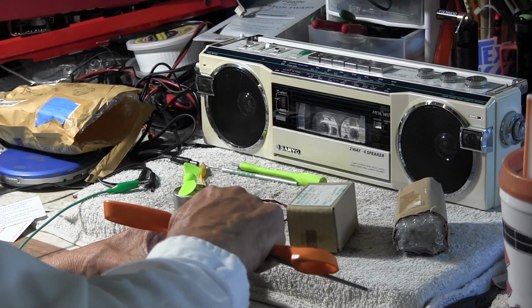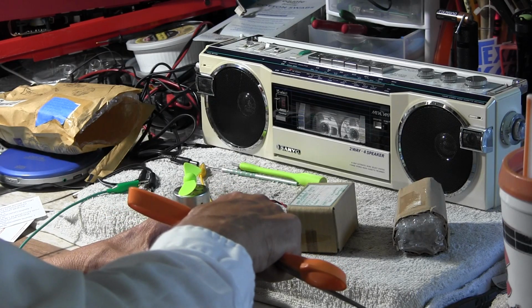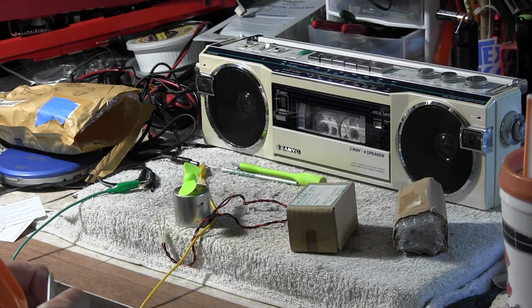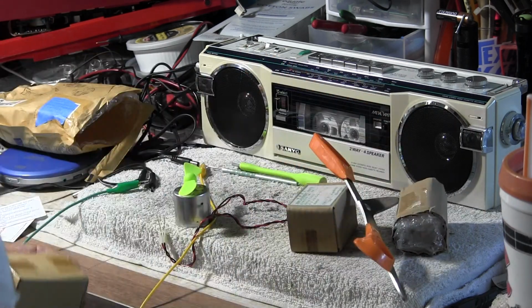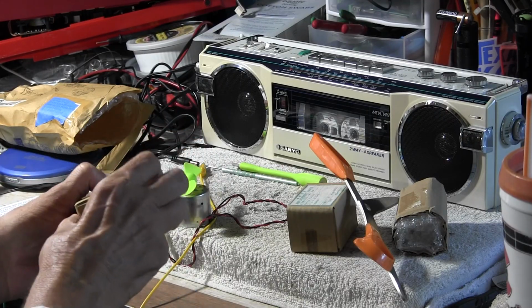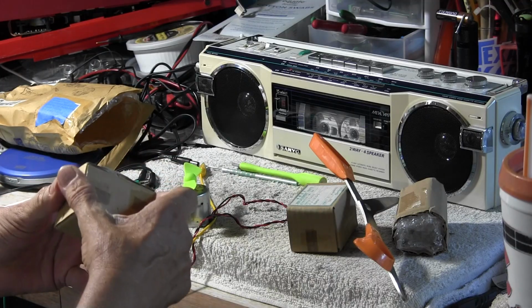Thing is, these are Hitachi motors. Normally you would find a Mabuchi or a Mitsu. I can't remember the names anymore. It's not a Sankyo. So either the little triangle thing or it's the blue stickered one, or who knows. This is just hard to get into.